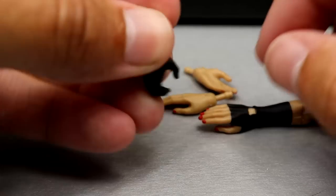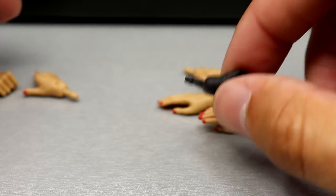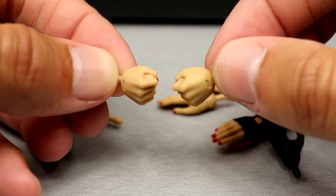So that's pretty cool. You also get your gloved lockjaw hand, which is pretty cool. We saw that with her in the Match Series 1 figure. Very shocking, but we get a pair of fists, which look really good with the nail polish. Very clean on these hands too. The hands look really, really clean. And then you get the DMD hands.